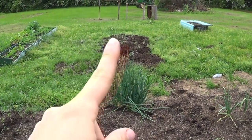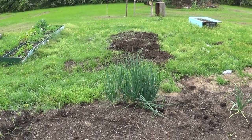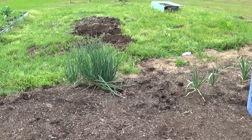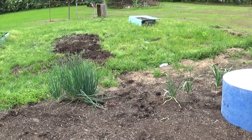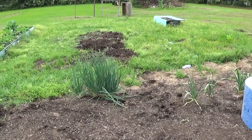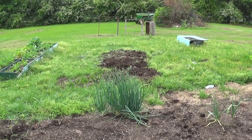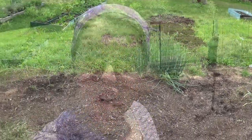Out here we're gonna put a cattle panel and then one back here arching, just like we did with these peas. Probably one day next week or so I'll be able to plant cucumbers and that viney okra that I want to try. It's a lot to get done — I have to go to work tonight and so I have about an hour. It's the next day now. Yesterday I had to go to work but dad did a lot when I left, so I thought I'd show you guys what all we accomplished.